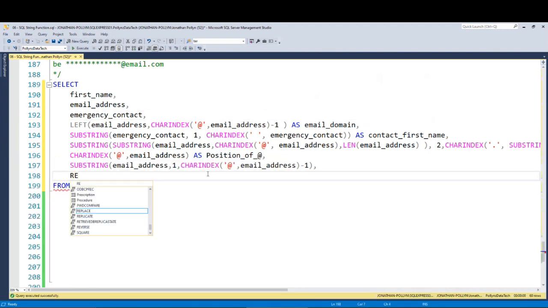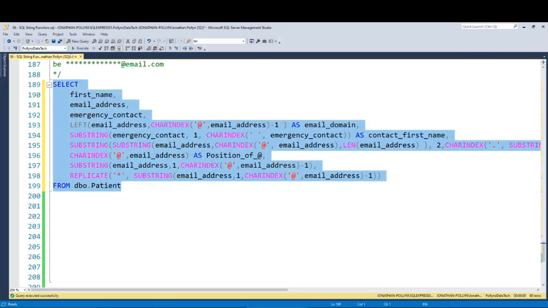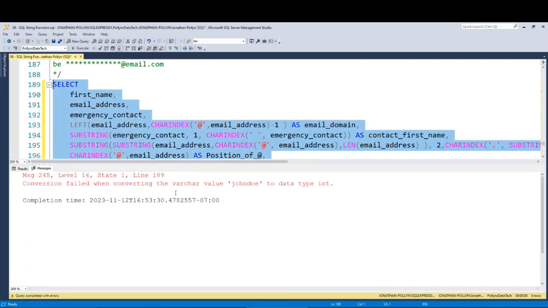So I can come down here. I call something called replicate. What am I replicating? I am trying to replicate asterisks. What number of times? The number of times that this is producing. I can come down here and paste this, and when I run this, it says convert.